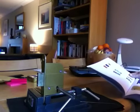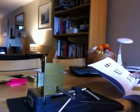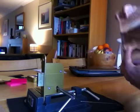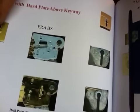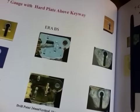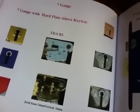Here we've got an ERA BS lock. It's got two little dimples either side of the keyway — going to be a BS or similar. Now we've got the ID manual right there. Can you see it? That gives you some idea of what's in the lock. Take a look right here — ERA BS identification. You've got some idea of the levers. They all tend to have gates at the top there — false gates right at the top. See that? So keep that in mind.